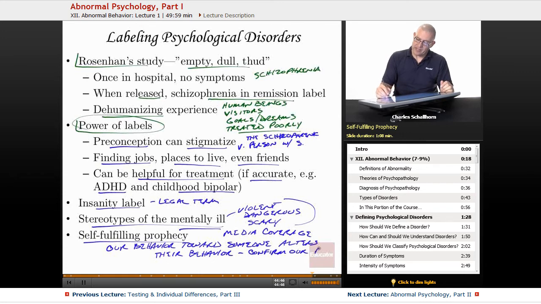confirm our bias. And so if I think someone is going to be dangerous or scary, I might act in a defensive, aggressive way toward that individual. If I act in that way toward that individual, they're going to respond to that, and they're going to respond with some anger. And you're going to say, oh, geez, I knew they'd be scary. Look how they're acting. Yet little do we realize they're responding to our behavior.